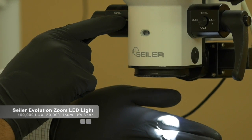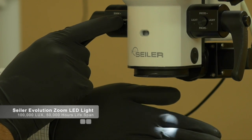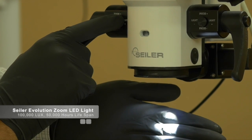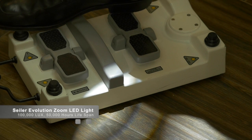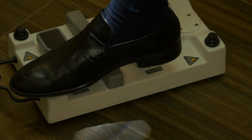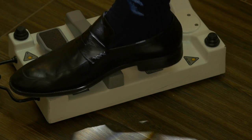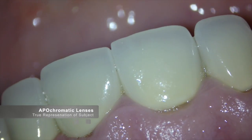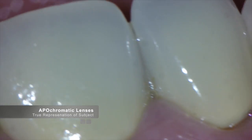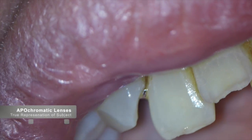These features can be controlled without the use of the clinician's hands at all. The light on the Evolution Zoom scope is powerful and efficient. Because it is an LED light with over 100,000 lux, it has a projected lifespan of over 50,000 hours. This LED light can be controlled by both the motorized hand-mounted control or by the foot pedal. The Evolution Zoom lenses are designed to have no spherical aberrations, which in layman's terms means the colors rendered through the optics are true and with excellent resolution.